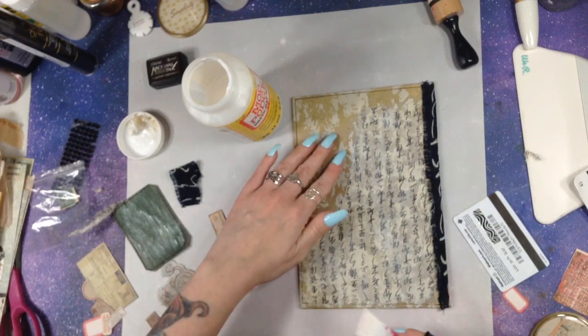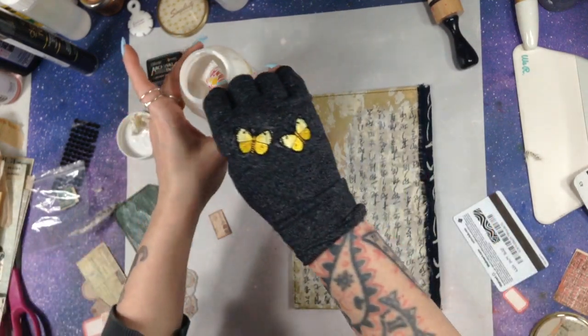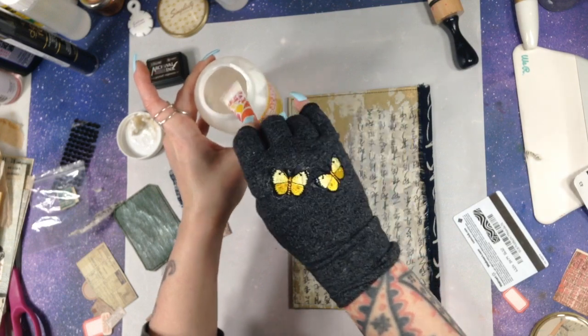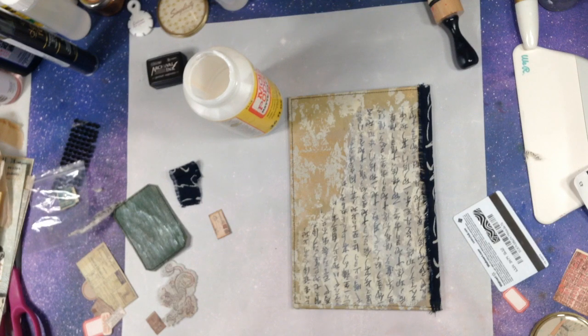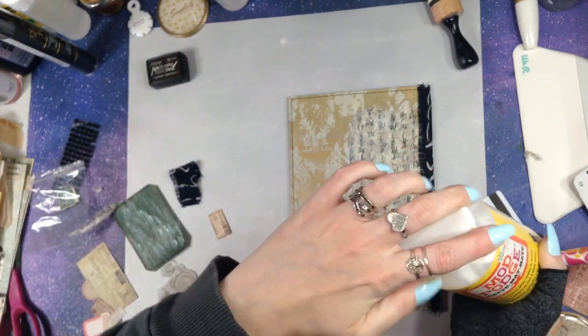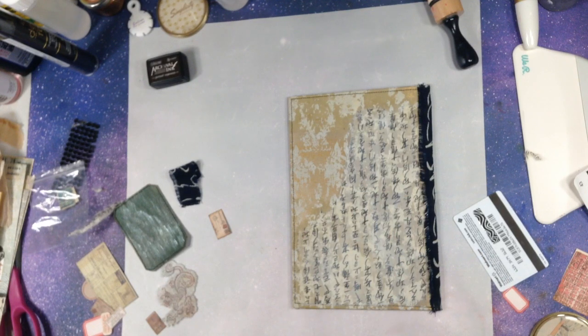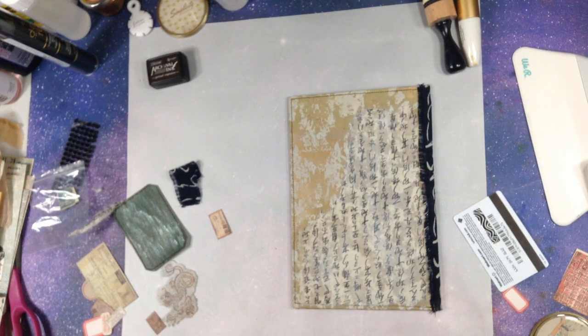Okay, I don't want to put any more than that because it's already going to take a minute to dry. I would turn the heat tool on, but I can't. Everybody's sleeping, so I'm going to put this away. Oh, look at my cap. Shame on me. I don't know what that's about. I'll take care of that next. I don't want to take up any more time doodling around. So I'll take care of that in a minute. And then, okay. I do want to spray this though. Let me just give this a spritz so it doesn't dry out on me.